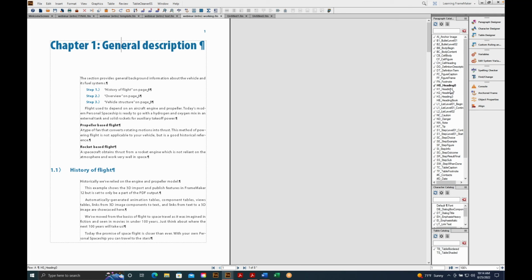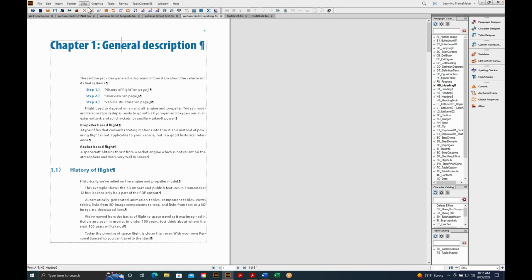The first one is H0_Heading 0. FrameMaker has no flexibility with typing. FrameMaker is not a human who can say, oh, they meant a space when they put an underline, or they meant uppercase when they typed lowercase. FrameMaker needs you to be precise about the typing of these styles. People can adapt, but computers can't. So when you're typing in style names, you've got to know exactly what you're typing. Having them on screen makes it that much easier because you can look and see how that was spelled.